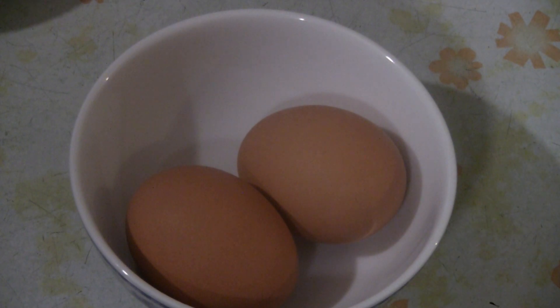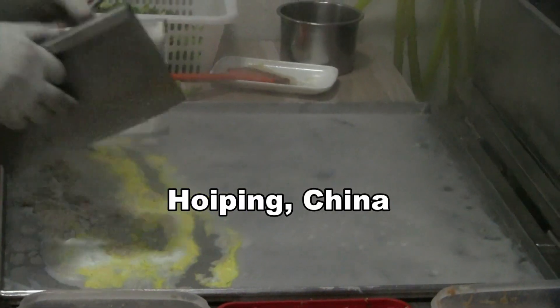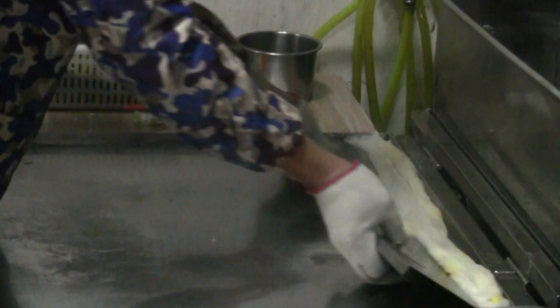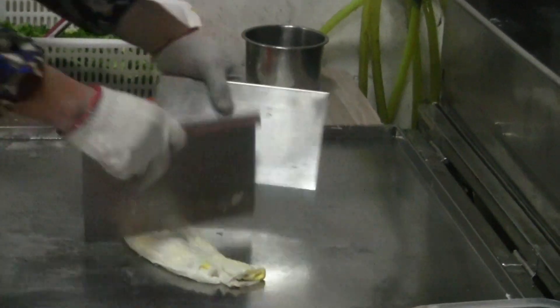Eggs are a pretty popular item to put in steamed rice rolls. Because we're using a small steamer here, you'll probably make about two or three steamed rice rolls using one egg. In China they use one egg per order, so you get roughly two or three rolls per egg. For home cooking with our pan here, you get maybe a third or half an egg per order.